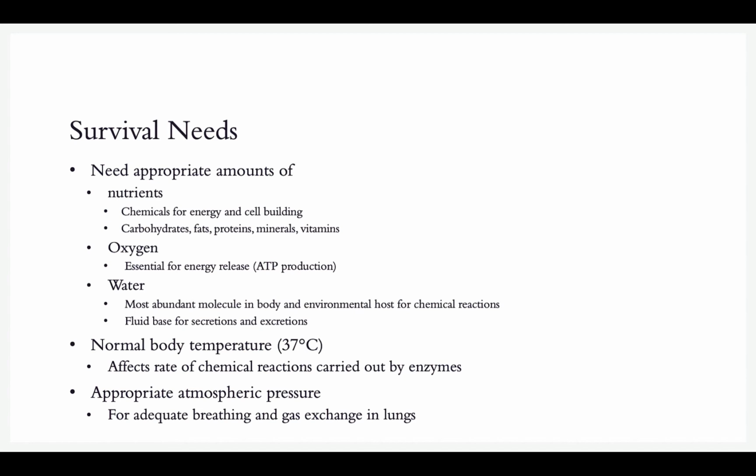Maintaining a normal body temperature is crucial as well, as when temperature gets too high or too low, enzymes don't function properly and the body struggles to carry out life-sustaining processes. And we need appropriate atmospheric pressure as well, because our bodies evolved to withstand certain pressure ranges, and outside of those ranges, they can be incredibly harmful to us. So this is also obviously critical for adequate breathing and gas exchange.